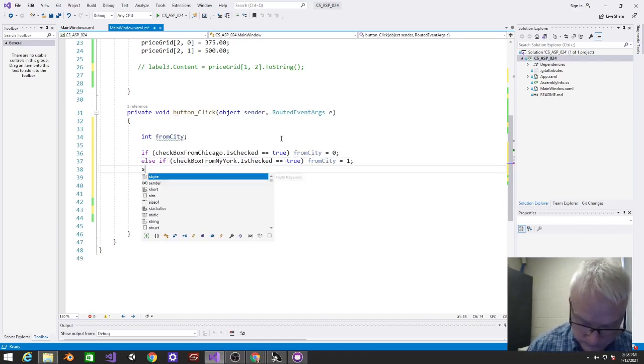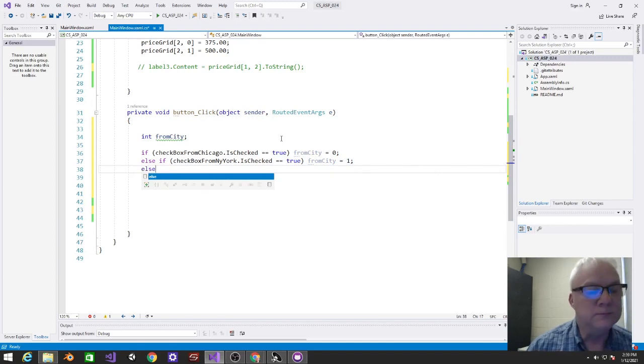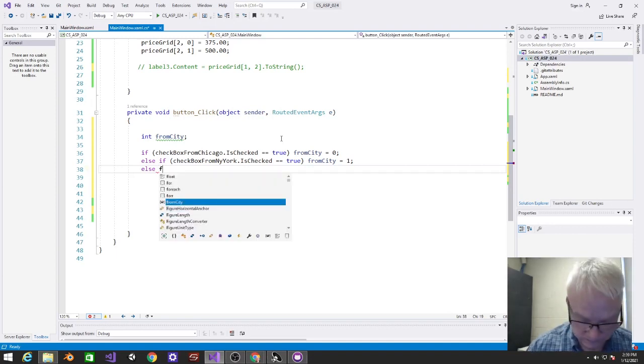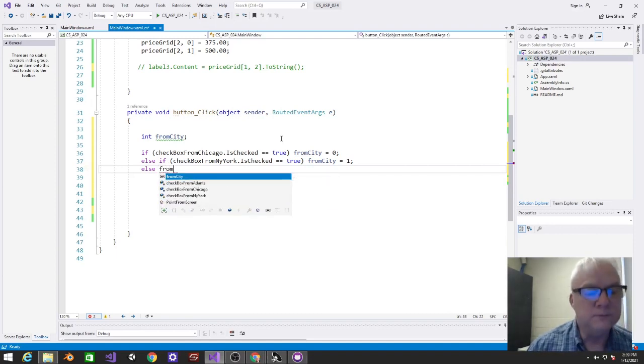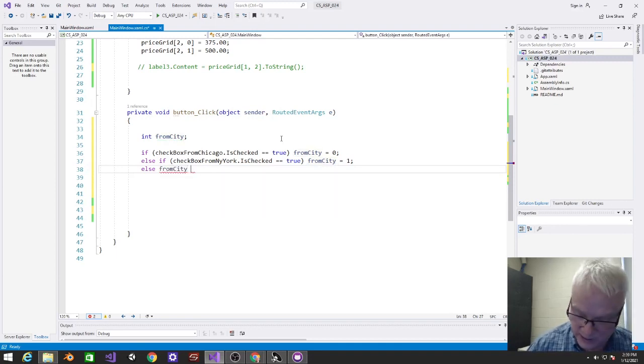Else, and so if it's not either of those, then it's got to be equal to 2.